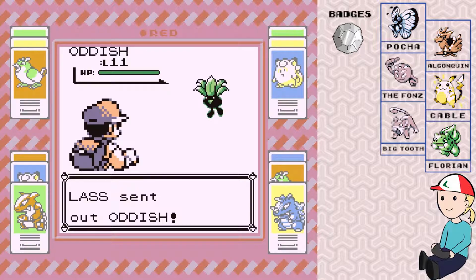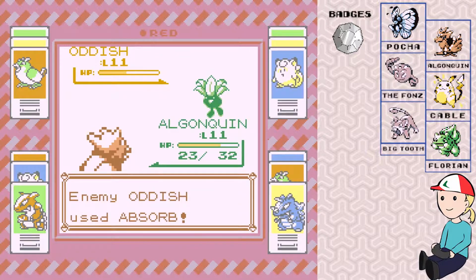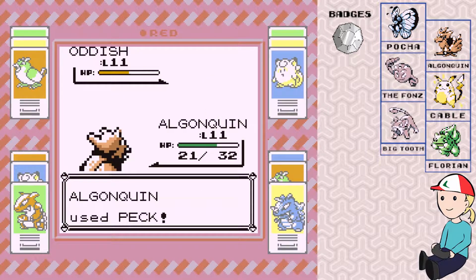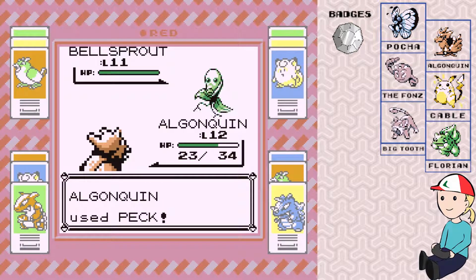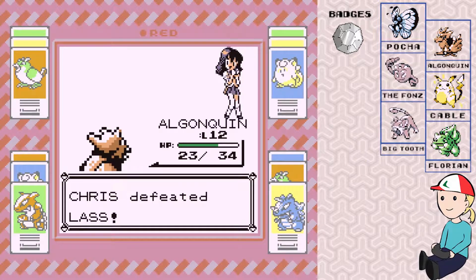Last number 2. Okay, Oddish, and that won't be able to do much damage. Probably get it out in 2 hits. No, 3 hits. But it won't do much damage to me. Yep, okay. Peck it away. Oh, 2 hits, okay. And level 12. Bellsprout might do a little bit more damage, but I'm not worried about it. Or it'll do 0 damage. Even better. Okay.